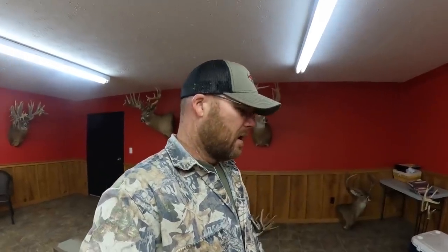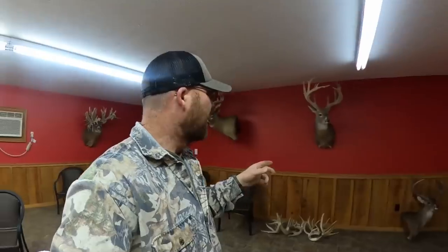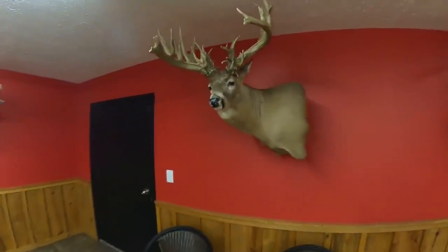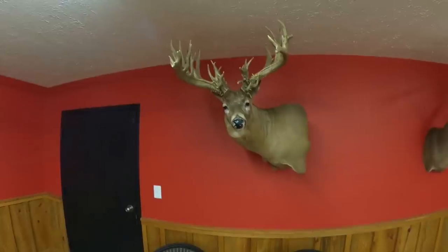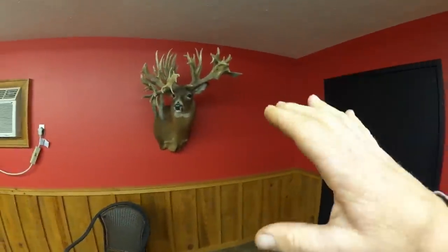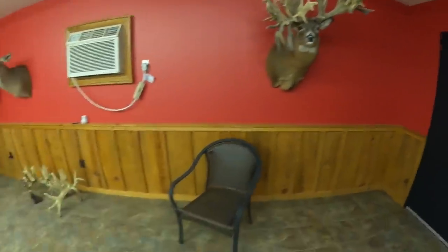I was in here doing something the other day when we first got the little Hammer bow and was shooting it that night. I was in here talking about it and somebody saw the deer in the background and wanted to know the story. I've got several videos out from the deer breeding. These are replicas of some deer that came from Extreme Whitetails, which is no longer there, out of Missouri. This is what we used to use when we bred our does — these are just replicas.